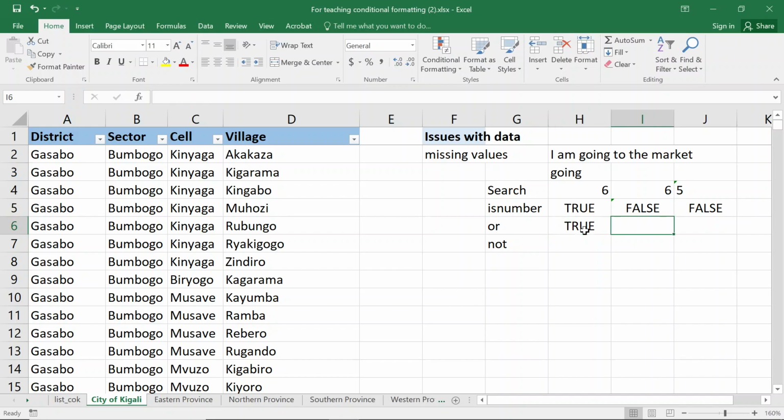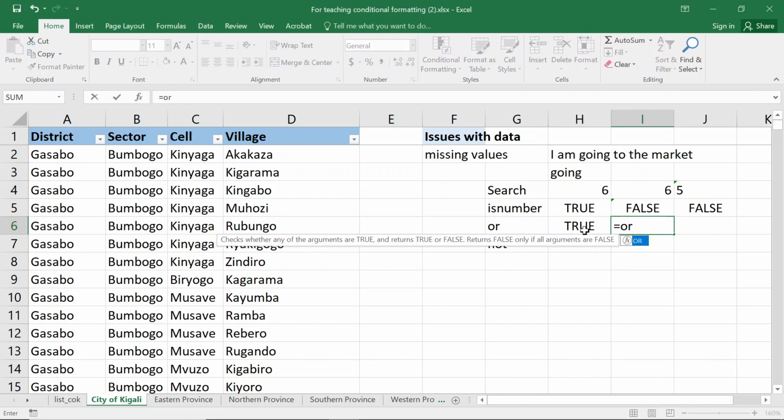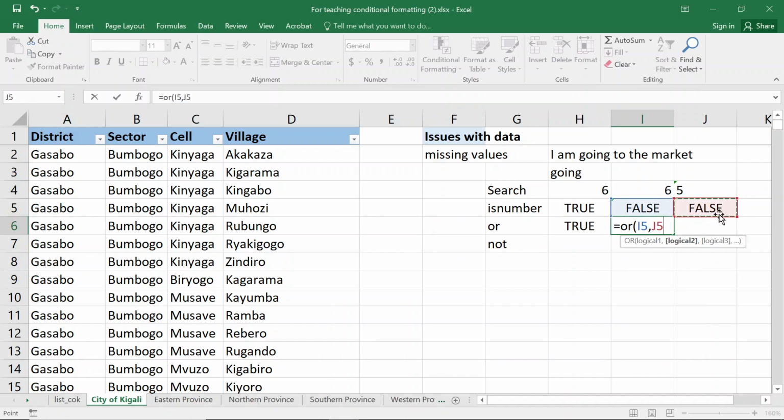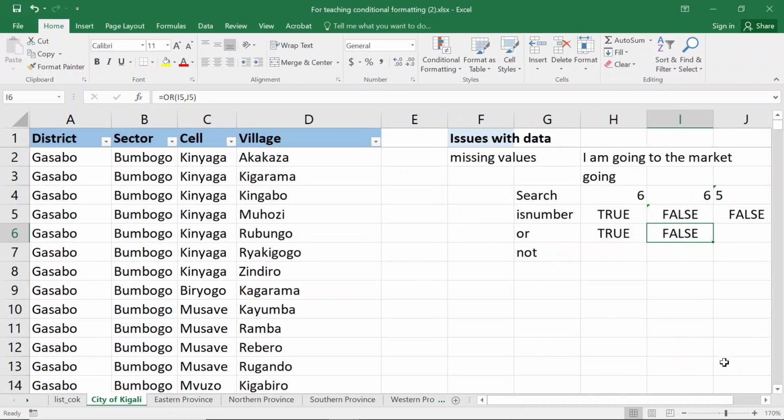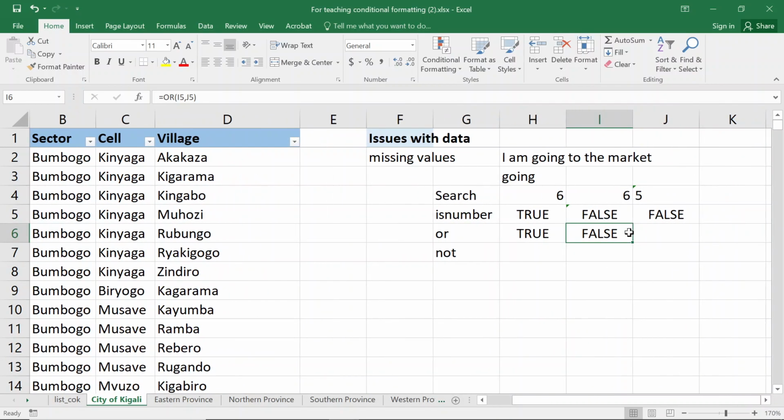Let me give you an example. I write OR. I click on this, this is false. Another false here. Then I close. If I click OK, you see the result is false. Why? Because both of these provided options are false.